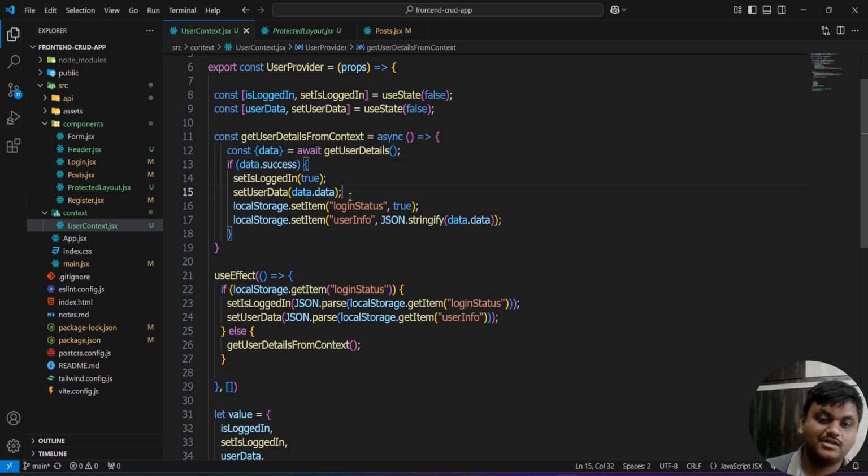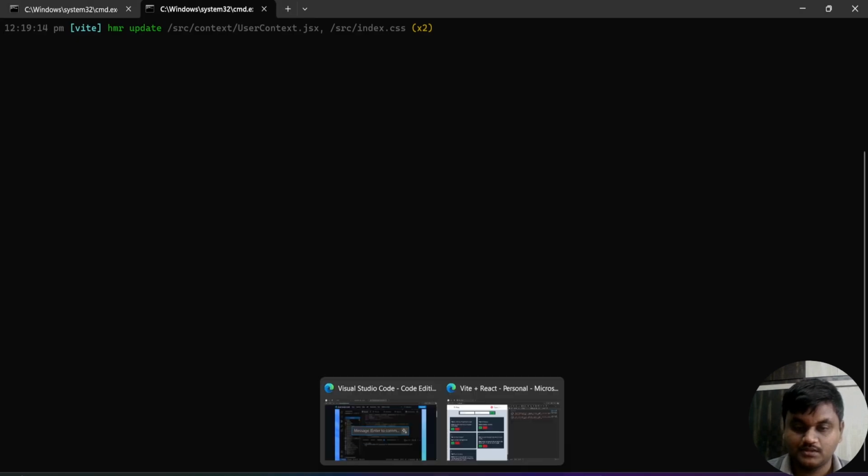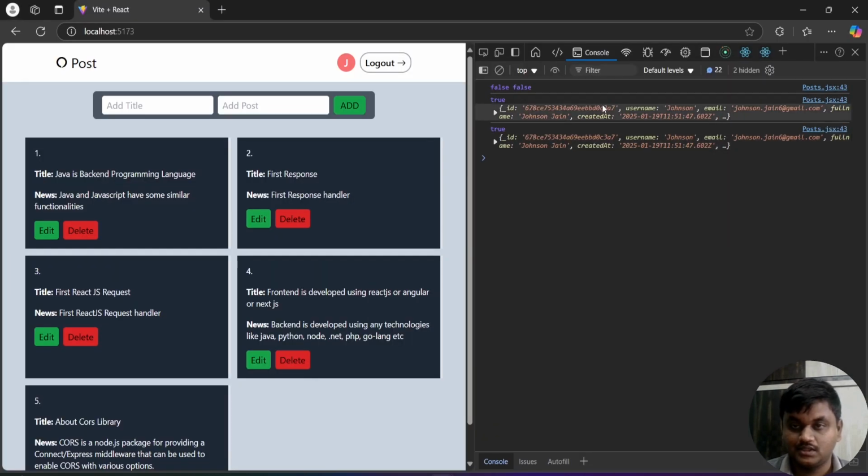Then it will set user data and set is logged in. In the same function I'm also storing into the local storage.